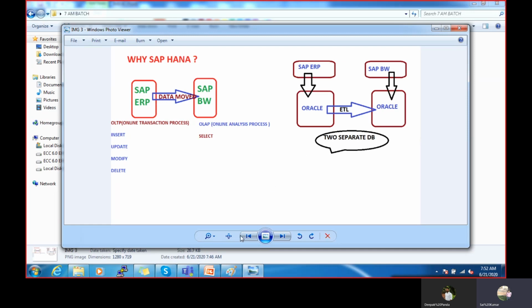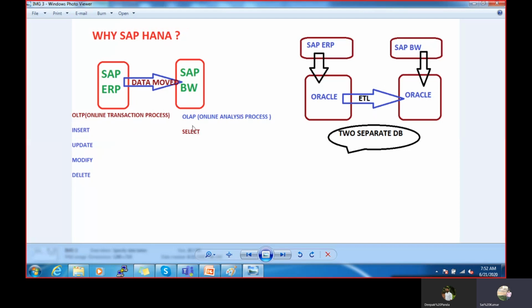Now next I'm going to tell you what is OLAP. I'm going to expand it. OLAP means Online Analytical Processing. OLAP systems are used for business data analysis. Here we use select queries to extract data from the database.